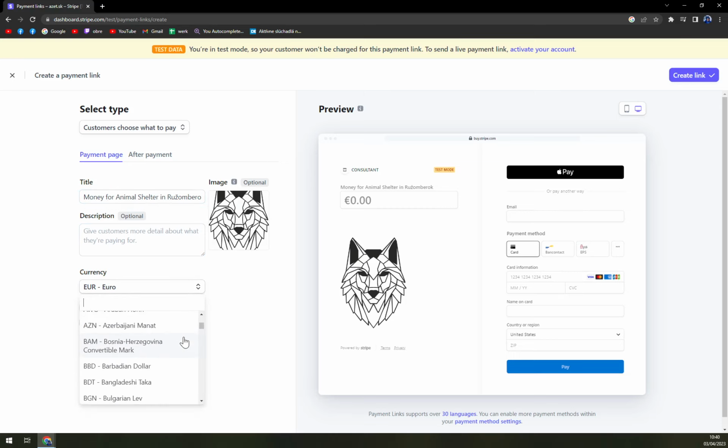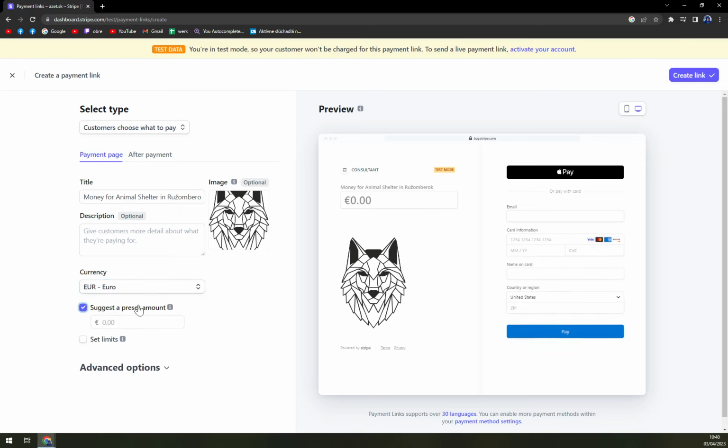Currency, you can choose from basically all of them because it benefits Stripe itself. They are taking 2.9% of every transaction plus 30 cents. So if it's really cheap, they at least get the 30 cents. And suggest a preset amount.